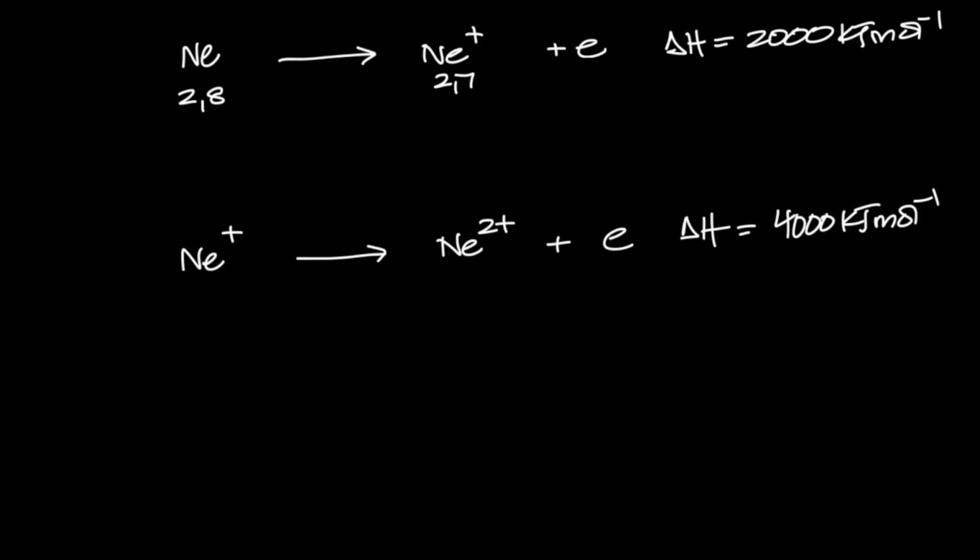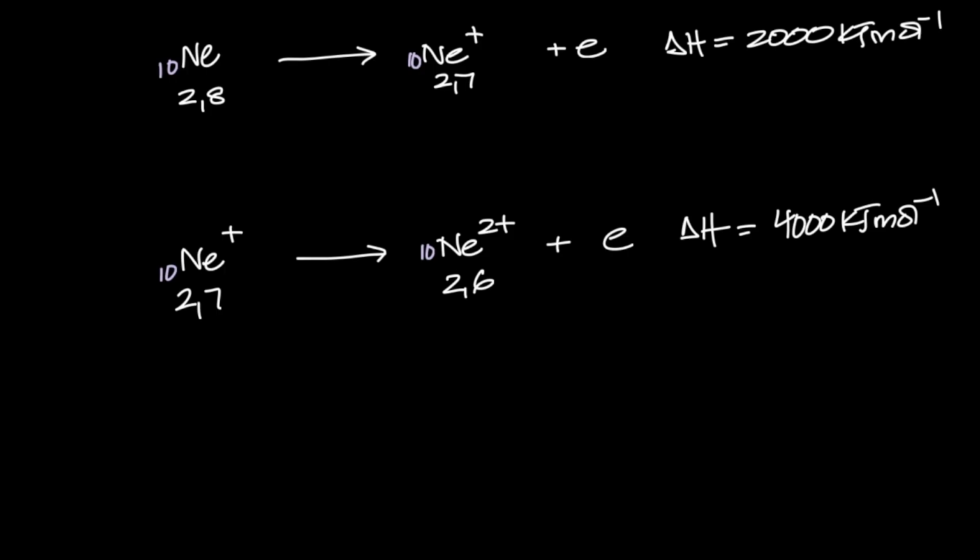In the neon atom, you had 10 electrons that were being pulled by the nucleus whose charge was 10 plus, because neon's atomic number is 10, so its proton number is 10, but the 10 electrons are also repelling each other. While in neon plus, there are 9 electrons being attracted by 10 protons. So the 9 are repelling each other a lot less, which results in their net attraction being greater.